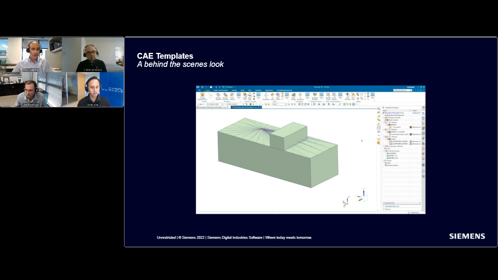For shell thicknesses, if you define that shell mesh on a mid-surface geometry, we evaluate the shell thickness from the solid body. So that's out-of-the-box capability that would be part of a standard product.